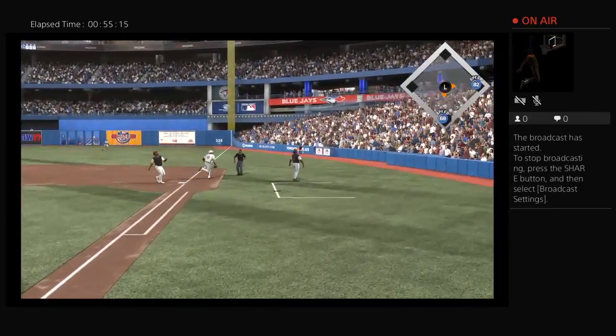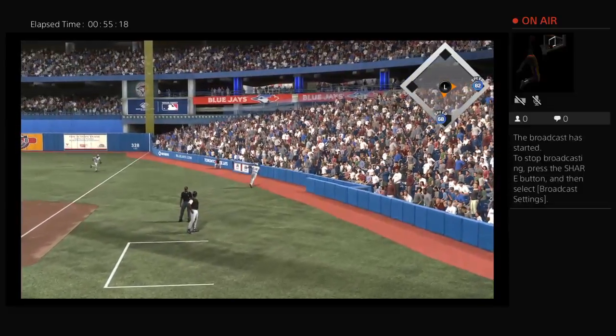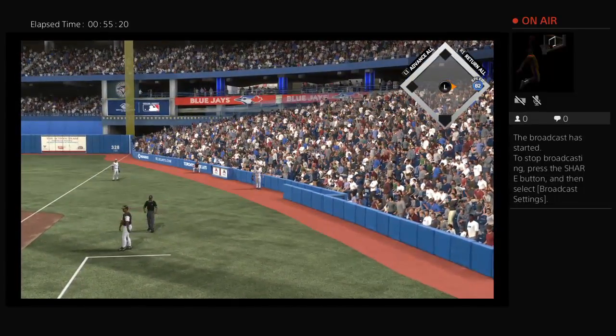Swing, and he pops him up over toward foul territory. Moreland in foul ground. He's got it, and there are 2 down now.